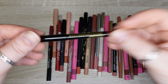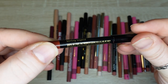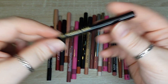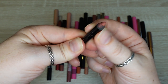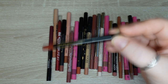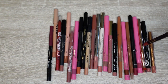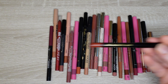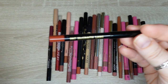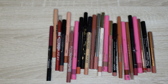And then I have one from Pat McGrath. This is the Permagel Ultra Lip Pencil, in the shade Living Legend. This is the kind that you sharpen, and I don't mind it. It's better than wood because it has this plastic that you essentially shave off, and it's not quite as hard. So I do like it for that reason. When they're pencils, I prefer that they be like this than a hard one, for example, like the Persona or this NYX lip pencil. I just don't care for that really hard wood pencil. It's a good shade, it lasts long, it's pretty creamy, but it's pricey. So there are others that I could get that do similar things that don't cost as much. So her lip liners are good.